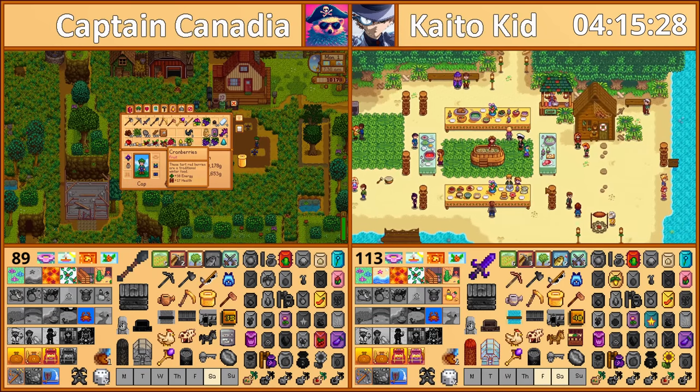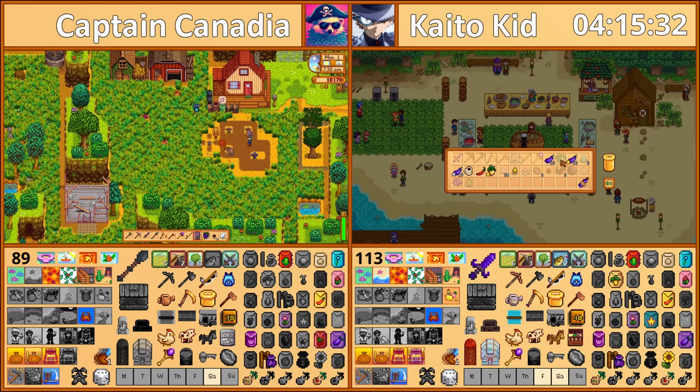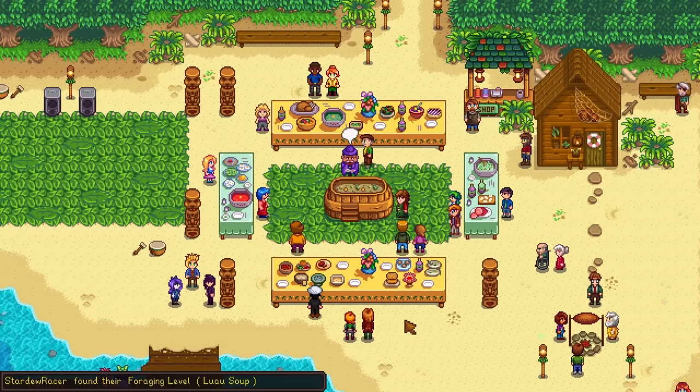Little did I know, Kaido's mailbox parsnip had given him a huge advantage for an early greenhouse. He spiked the luau soup and found a foraging level.